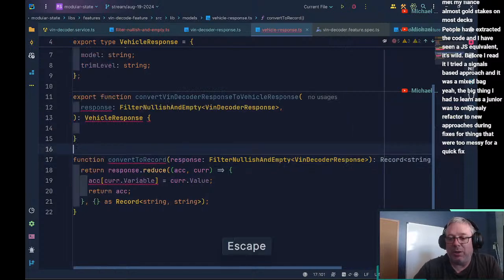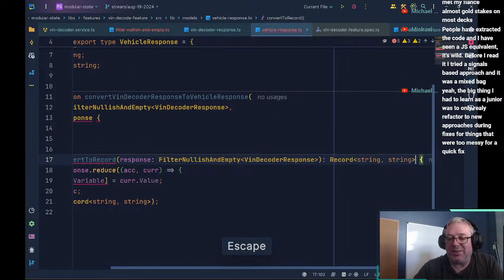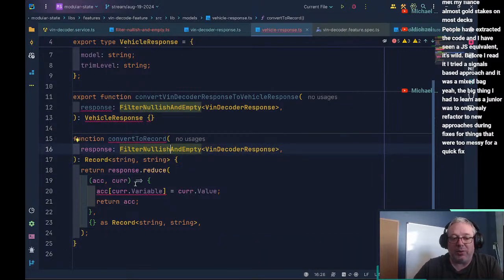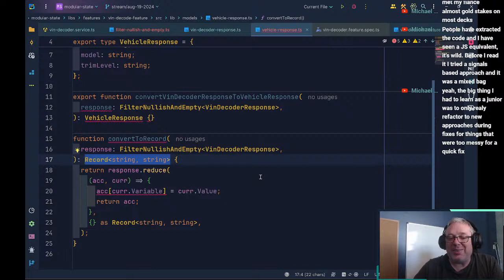Right? And I do recommend adding these typings instead of allowing TypeScript to infer it, because what we want is to make sure that what we get out is what we're expecting. And I know that sounds kind of tautological, right? But we can look at this as some safety for us. If I say that I only want this to return a record string, then that's the only thing I can get back. If I write something that returns anything but a record string, we're going to get issues down here, right?